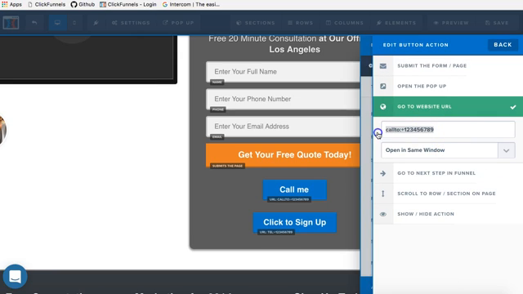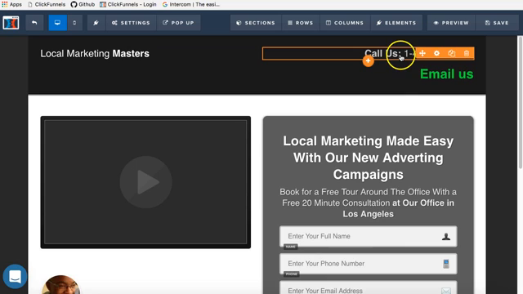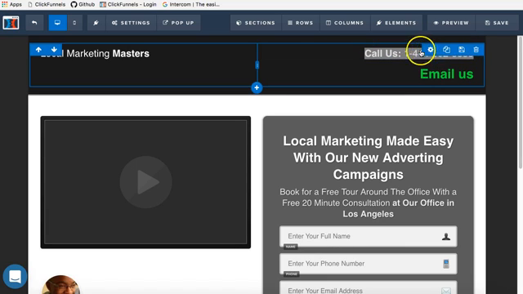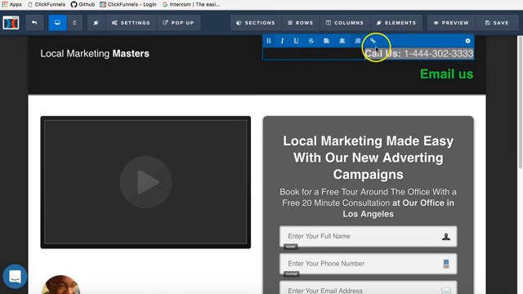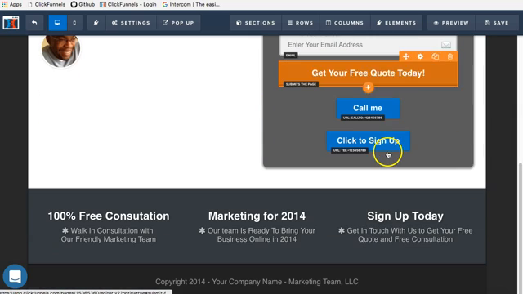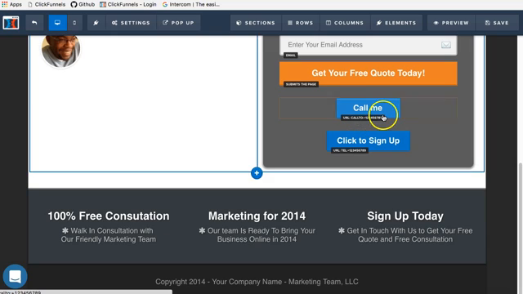So for example, you want this text to be clickable, and when people click on it, you want them to give you a call. You will hyperlink that text, you will click on this chain icon, and you will delete the hashtag and paste this function to this text. And this will automatically allow them to click on it, and whether it is a desktop or mobile, it will give a call to this number.